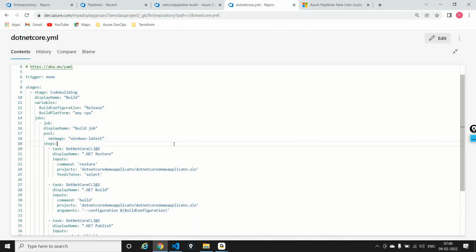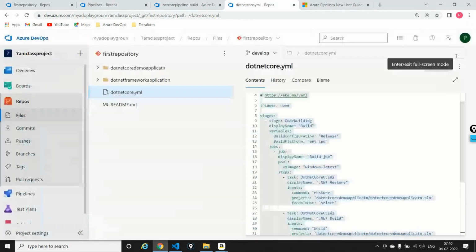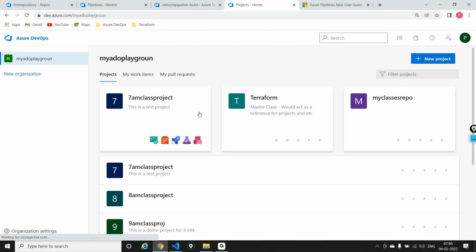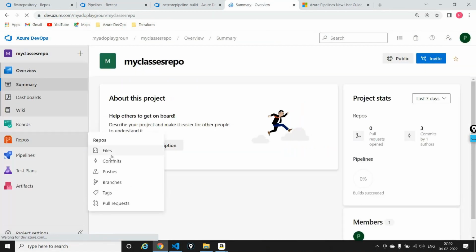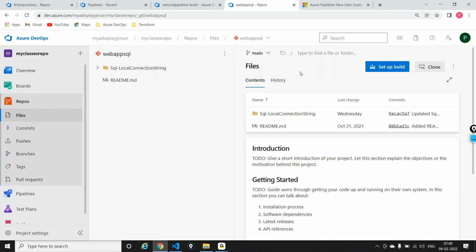Meaning if I just want to write the same pipeline in a different project, or in a different organization altogether, all I need to do is just go there. I'll say pipeline, take a repository, place the pipeline here, and then create a new pipeline from it. That's it. Or place the file here and create a new pipeline from it. It's that simple for migration. So I can just do that. So let's see if I have a YAML.